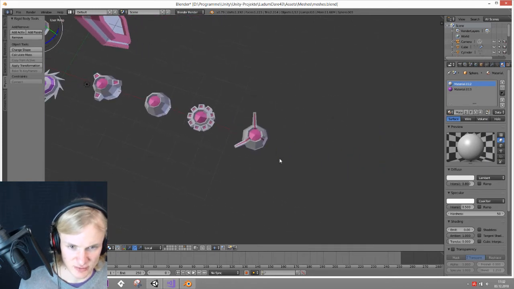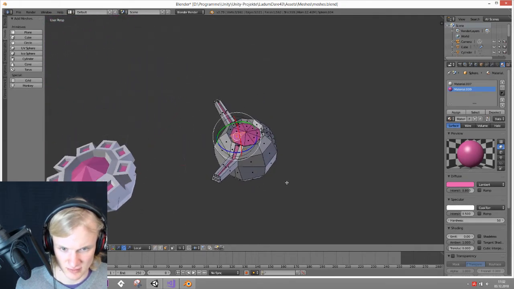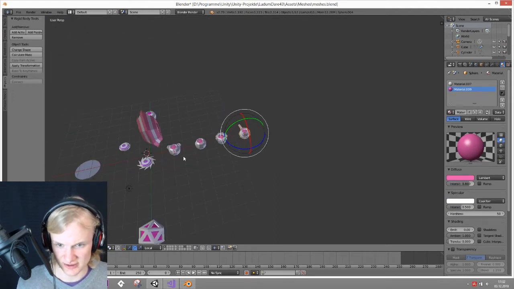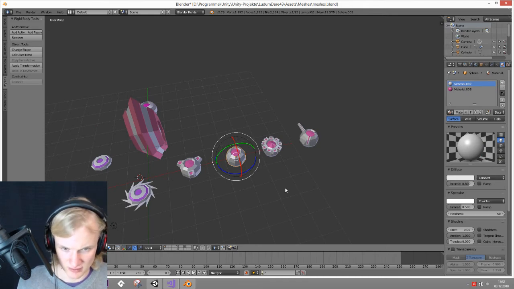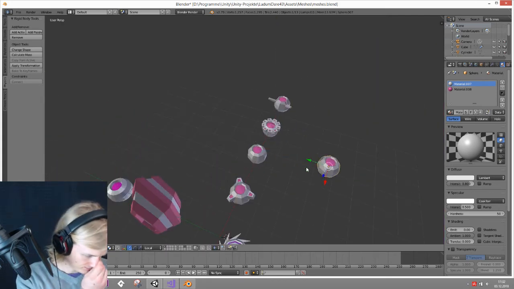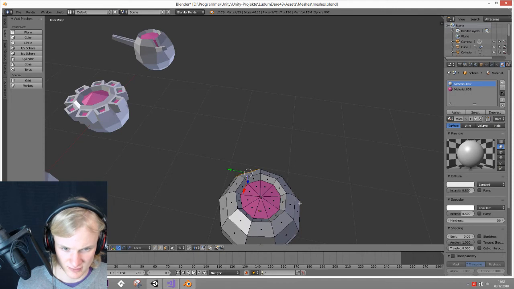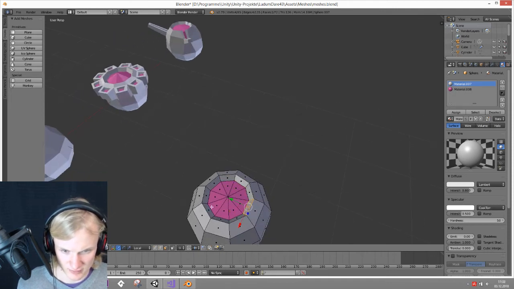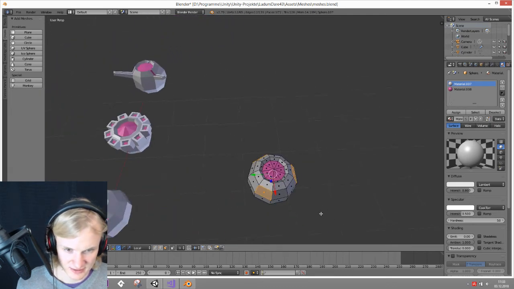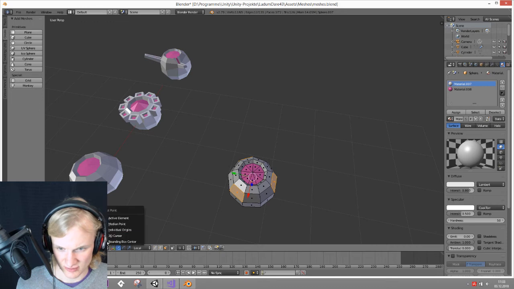And then the sniper. What do we do with the sniper? Probably just rebuild it real quick. And we can really only give it 3 arms. That's the only thing that makes sense. But we'll just give it 3 pretty different arms.